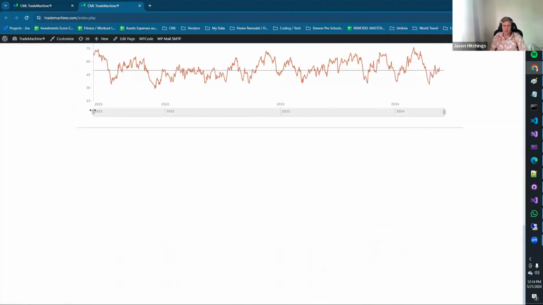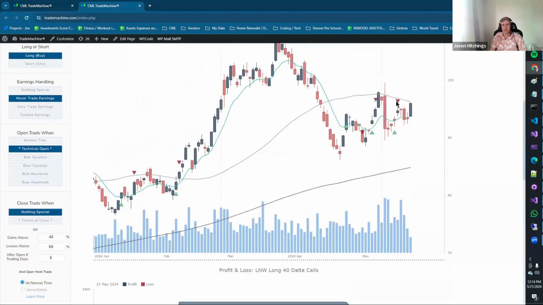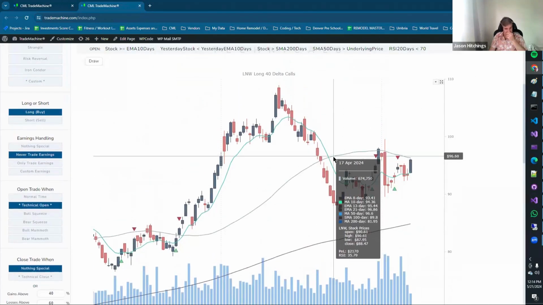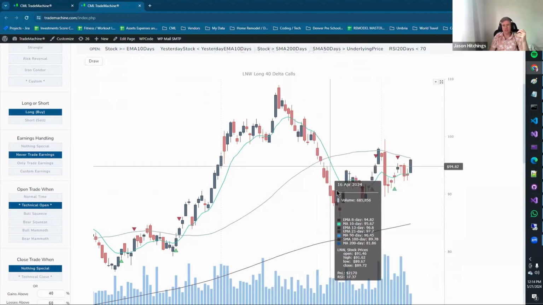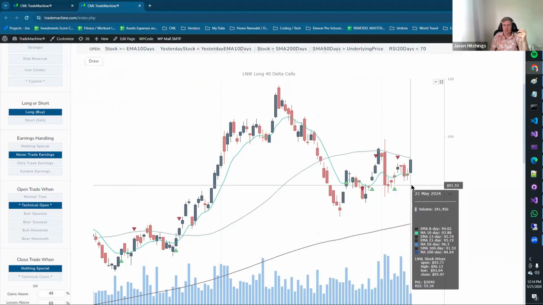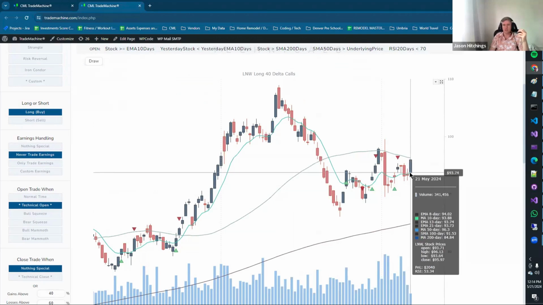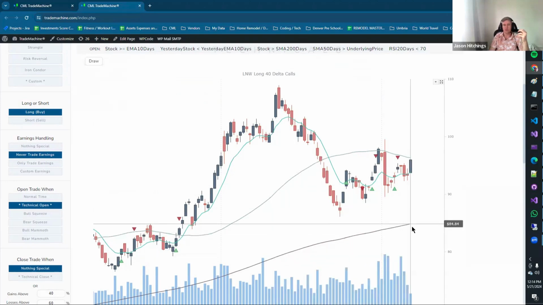If you scroll down to the very bottom and grab this little scroller, you can slide it over. When you do that, you can zoom in and see what's happening more recently. So this line here is the 50-day moving average. This little green one is the 10-day exponential moving average. And you can see these black bars finishing at the top here. So it's just below the 50-day moving average, but it's well above the 10-day exponential moving average, and it's well above the 200-day moving average. So all those things are true.